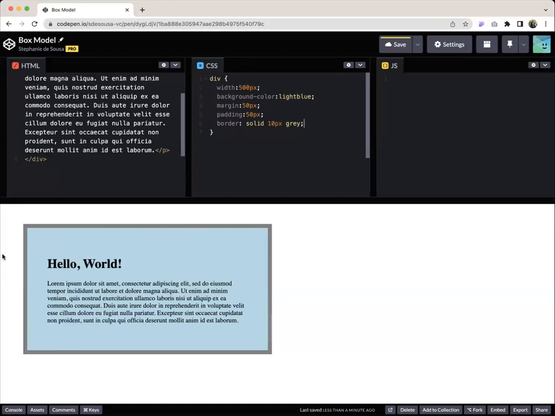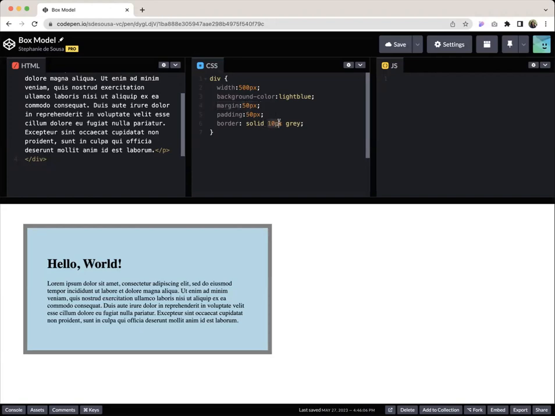So you'll see our margin is the space that's in the white area between the border and the edge of the browser window. And then within the div element, we have padding, which is between the border and the content itself. So if we wanted to calculate the total width of this element, we'd say we have the width of 500, and then we're going to add the margin, which is on the outside, and that's 50 pixels on the left and the right. And then the padding, which is 50 pixels on the left and the right as well. So that's 500 plus 100 plus 100 is 700.